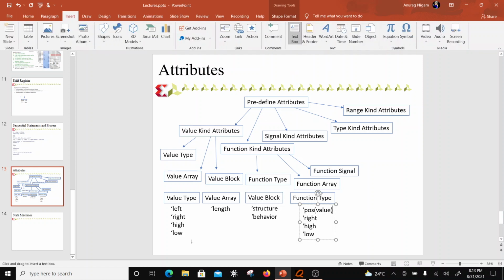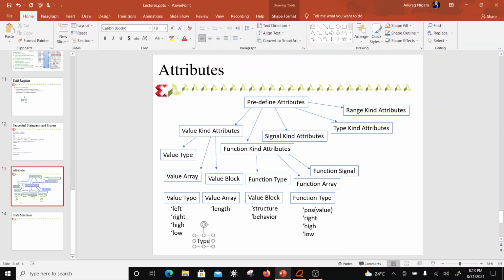Okay, let's do a type declaration here. I can say type color is red, blue, green, yellow, orange, right? So this is my type declaration. Then when I say position red, it is going to return me 0. Position blue is going to return me 1. So basically this value I pass as an argument, and that value is going to be one of the members.